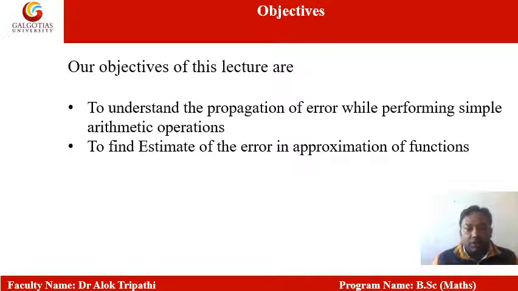Our objectives of today's lecture are to understand the propagation of error while performing simple arithmetic operations like addition, subtraction, multiplication and division, and we shall find an estimate of the error when we approximate any function, either it is a function of one variable or more than one variable.